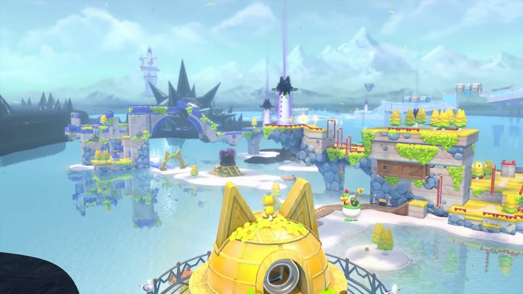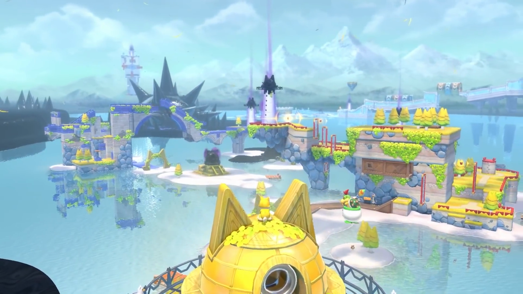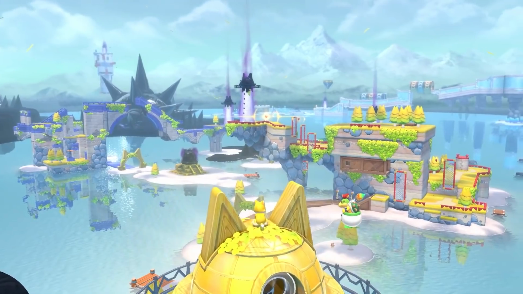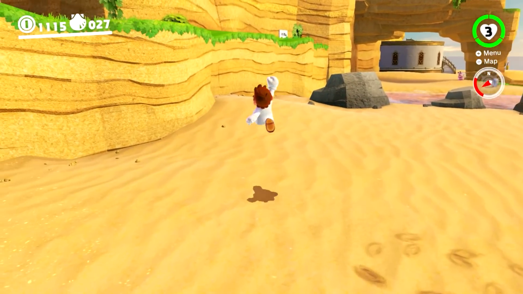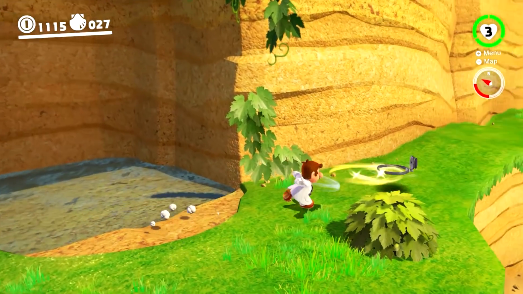This open world view right here is nothing like what we've seen in Super Mario 3D World. 3D World has never had this much open space, especially with things to do in that open space. You know what game did? Super Mario Odyssey. Super Mario Odyssey has had levels that are big and open and not really empty necessarily. They've all had platforms and stuff of the like.